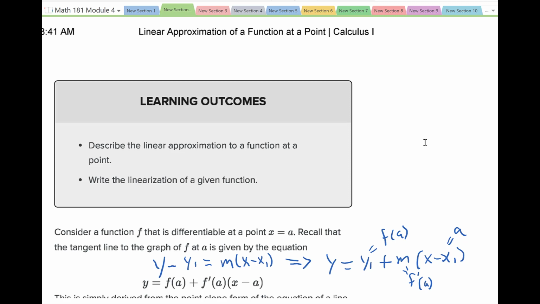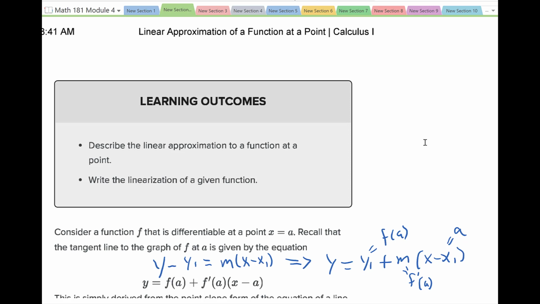So in this section, it's about linear approximation of a function at a point. The idea is that if we're near a specific point, like the tangent line, the point where the line hits the curve, then points near that will be close to the actual value. There'll be some bit of being off, but we can approximate it by creating the equation of a line.